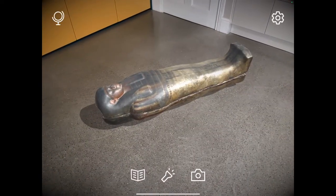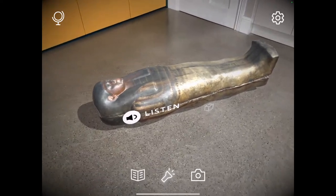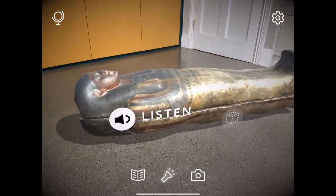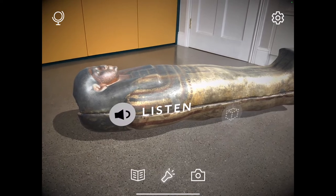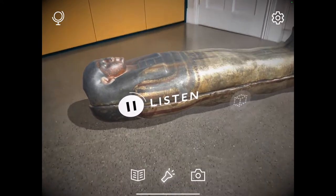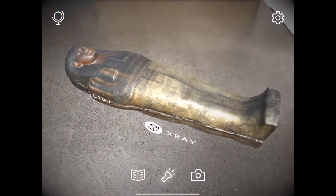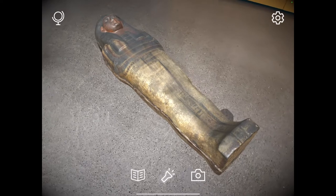The next tab is the torch, which identifies hot spots on the object. I can click on one — the coffin is made out of a single log of cedar wood, exquisitely carved and painted with rock crystal and bronze inlaid eyes. We don't know exactly who the original occupant was, but for a child to be given something this expensive, they must have had very important parents — they may even have been the king and queen.